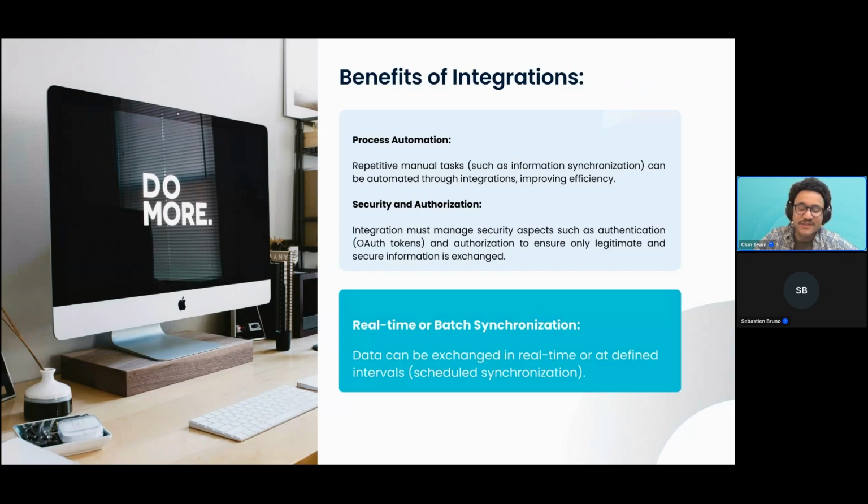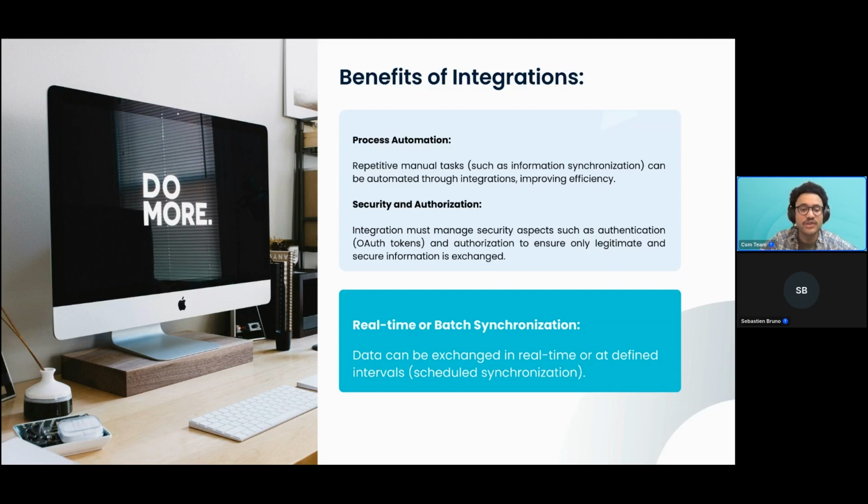What are the benefits of the integrations? First of all, process automation. Here at Ringover, we synchronize a lot of information such as call details, tags, and notes directly into the tool that is integrated. That helps you save a lot of time since you don't have to type the same information twice in different tools. You type the information, for instance the tag or the note, in the Ringover call, and then the information is synchronized and sent to the tool that is integrated to your Ringover account.